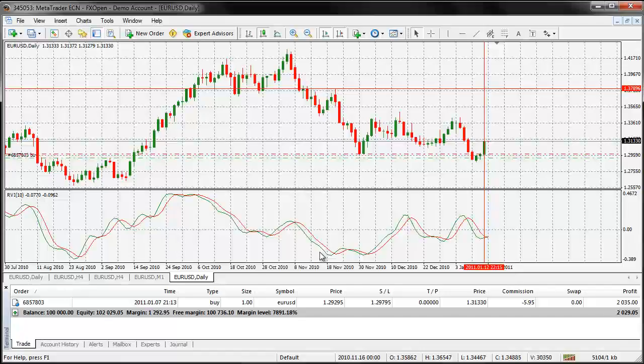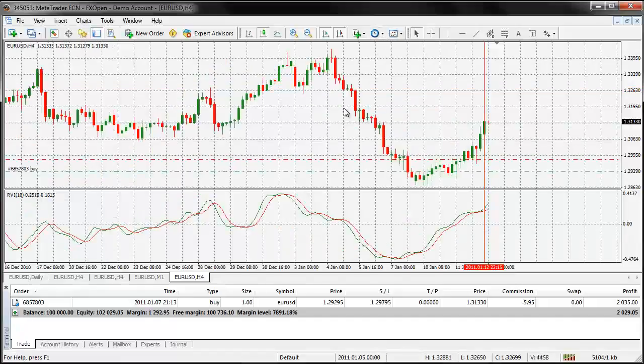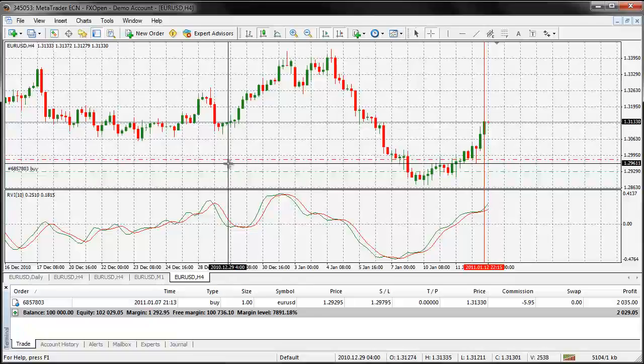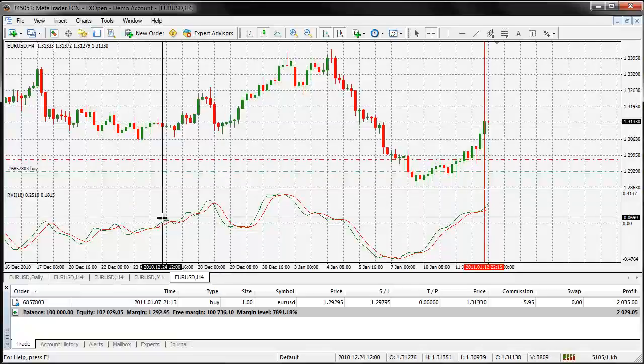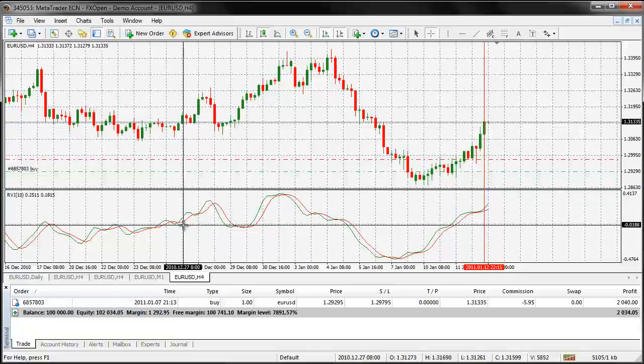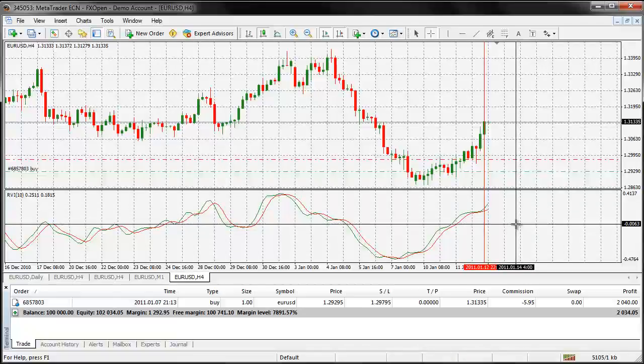lose the trade. So what I would do to be on the safe side, let's bring this down to 4 hours so we can find more examples. As you may remember before, we always take buy opportunities off of support levels, and we always take sell opportunities off of resistance levels. So when we take a look at a crossover, we really want to pay attention to the crossovers that appear above the 0 line for a buy opportunity, to go with the bulls.